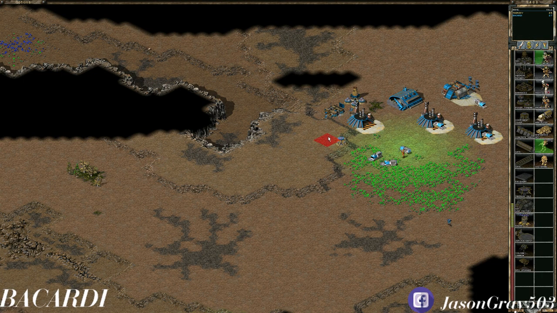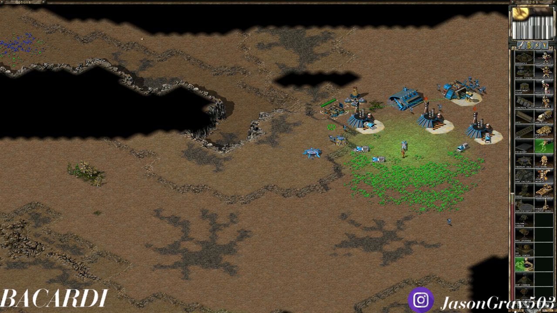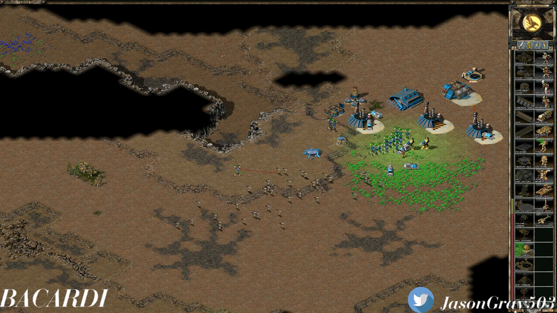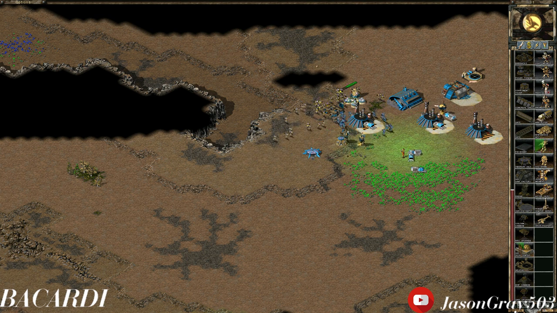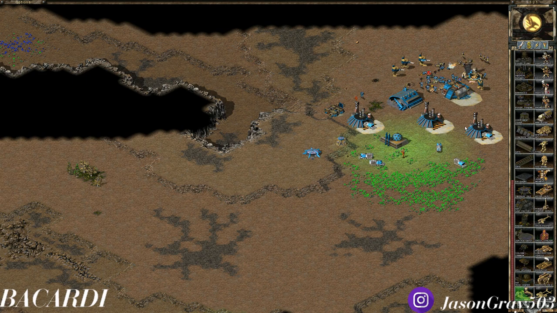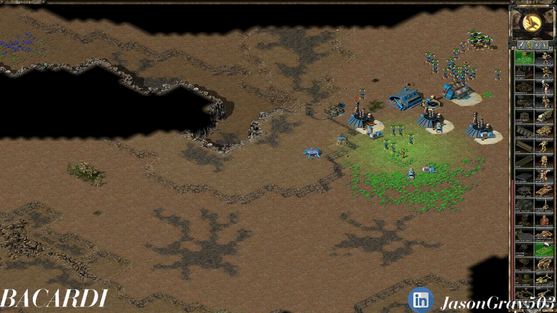Unit ready. Wow. Construction complete. Unit ready. Building. Structure sold. Unit lost. Training. New construction options. Base under attack. Sir, orders received. Anyone could do it. Structure sold, which he did very well.